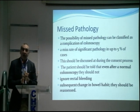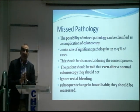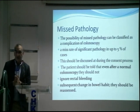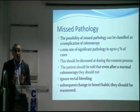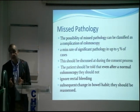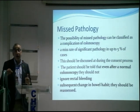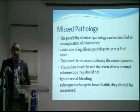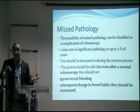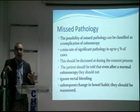Again, even in the best of hands, a colonoscopist's ability is determined by his adenoma detection rate. The minimal requirement is about 10 to 20%, I think, and people who are good, their adenoma detection rate is above 40%. We all operate around that level, right? If you do 100 colonoscopies, in 40 of them, you would detect a polyp of some sort. The better your adenoma detection rate is, the better your skills.